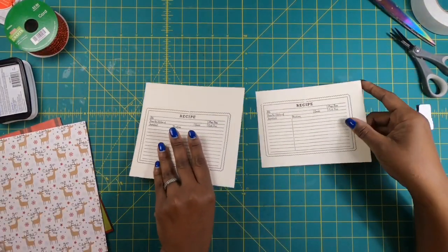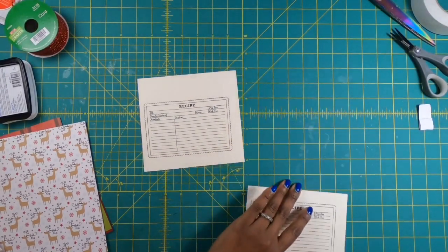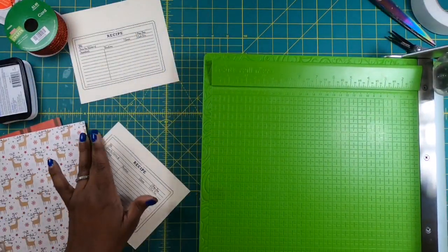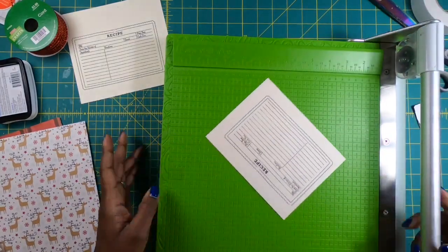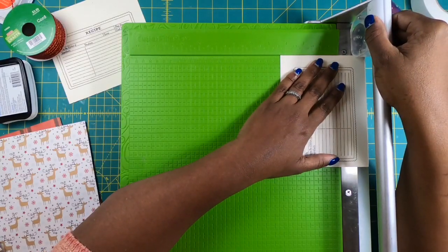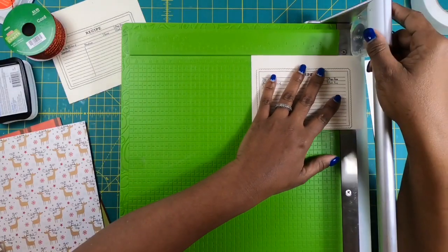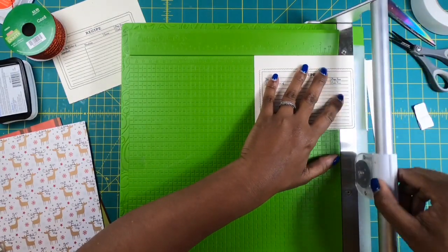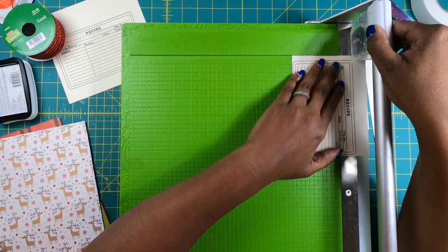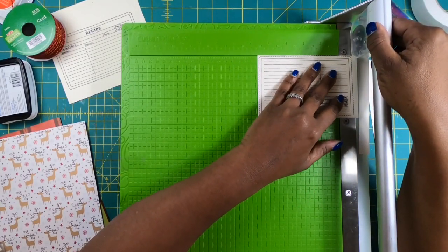Okay, so I've got 2 of these that I need to trim down, and I am going to trim them down to 5.5 by 3 5/8. So I'm actually going to take off a great deal of paper. And I'm using this trimmer because the blades on my other trimmer are getting so dull, and I've got to order some new ones, and I simply haven't. And I don't even think they sell them in the store. So I've got to get some new blades.